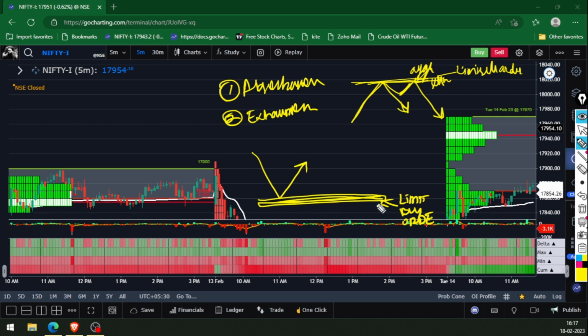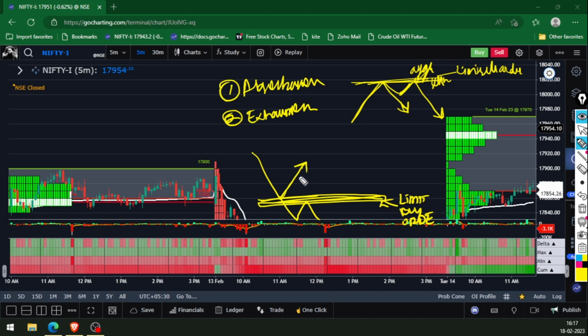And if we don't see any reloading position at this level, then we may expect the price to come down, right? So the fact is, here we need to understand the capacity or the limit of this: the normal buy order has been punched at this place, the limit order has been punched at this place, and what is the strength of these sellers. So you will get to know whether we may see the market break down, or whether the market is going to continue at the upside.